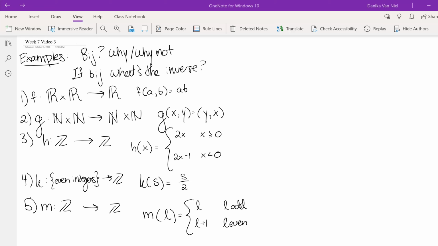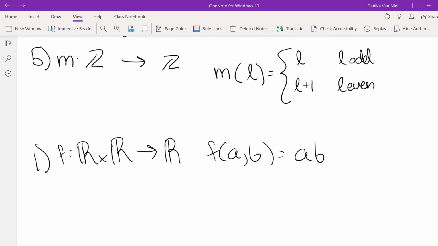I heard that some people are having problems with functions whose domain or codomain are Cartesian products, and with piecewise functions that look like this, where what you get out depends on which element you're plugging in. So I'm going to go over some of these, and I hope that it helps.